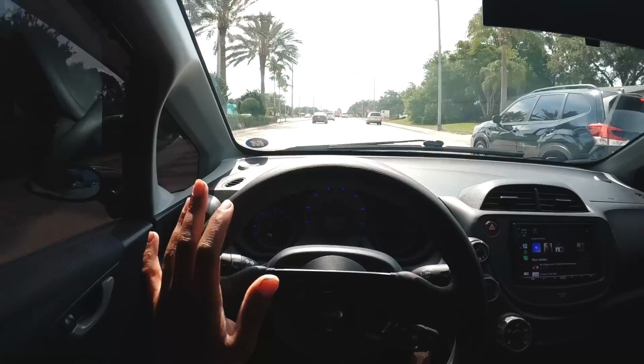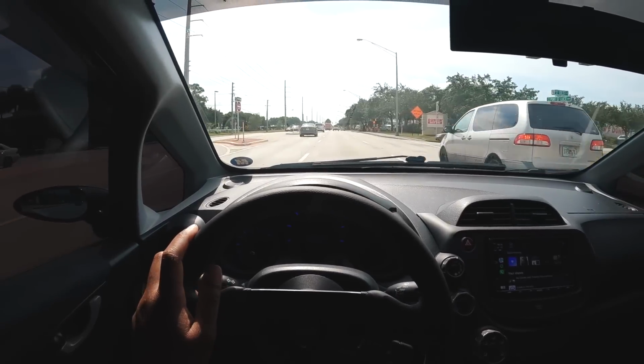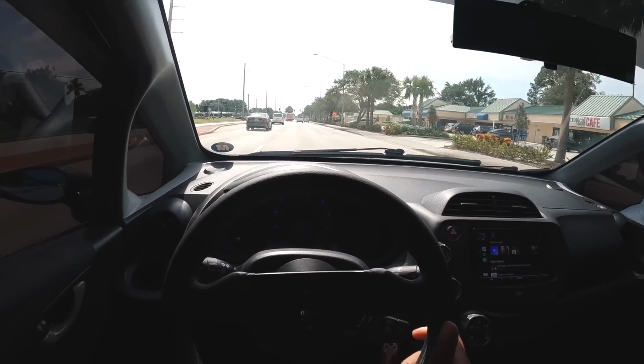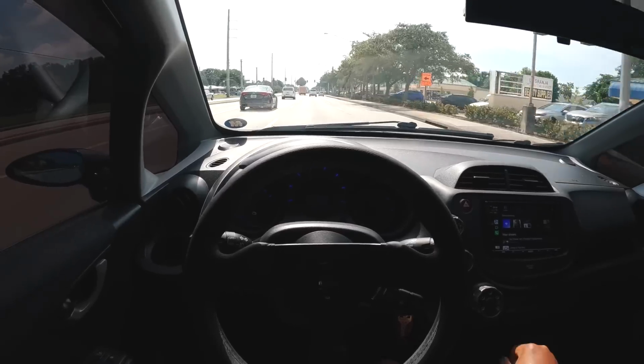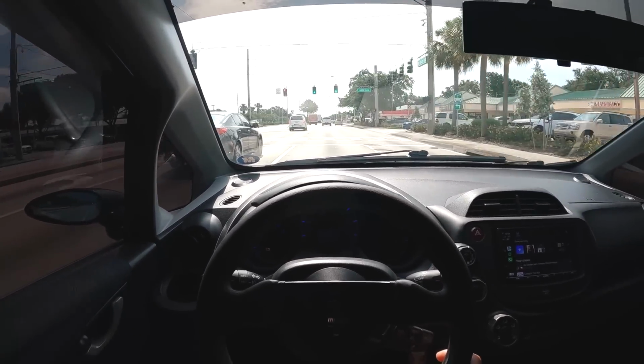The way the clutch pedal feels, it's like you can feel the fluid going through it. It's the weirdest shit ever, but it's so nice, bro. It's so nice, dude. This feels great. I'm sold.